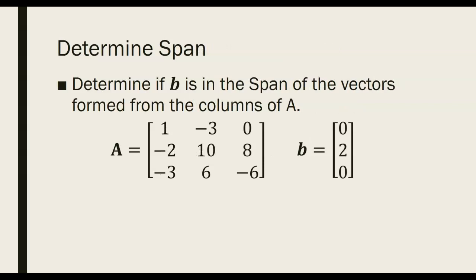I want you to try this one on your own. Figure out if B is in the span of the vectors formed by the columns of A. Now I've kept the same B, but I've changed up my matrix A here. So see if you can figure out if B is in the span of those vectors. Push pause on the video. Hopefully you've gone ahead and done that. If you haven't, make sure you do.